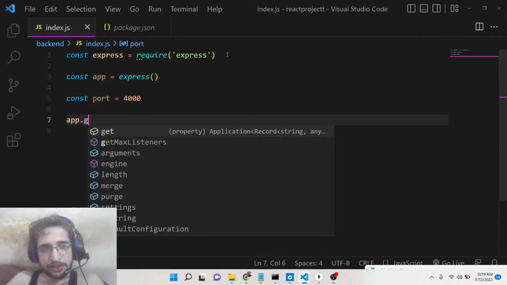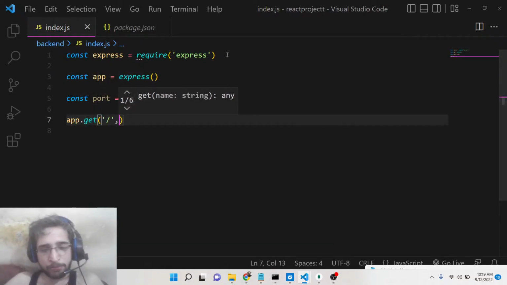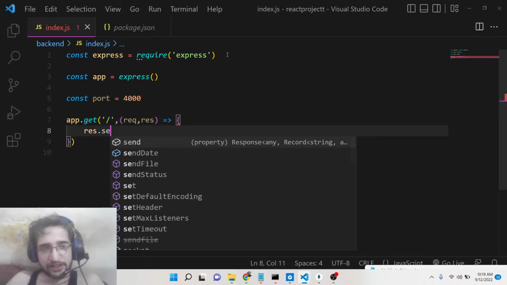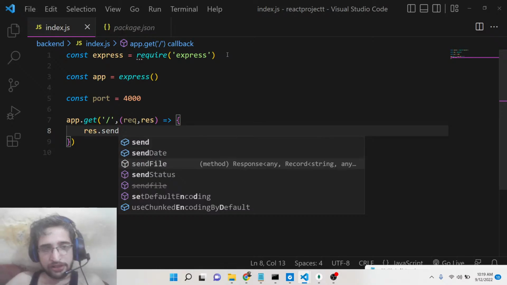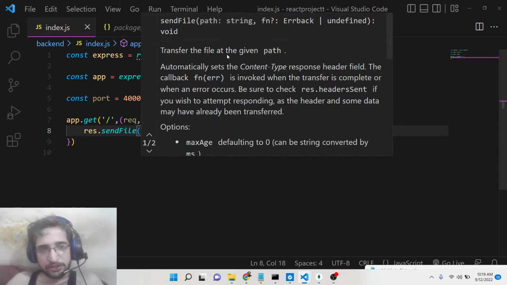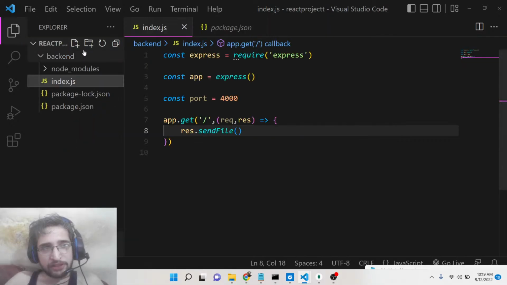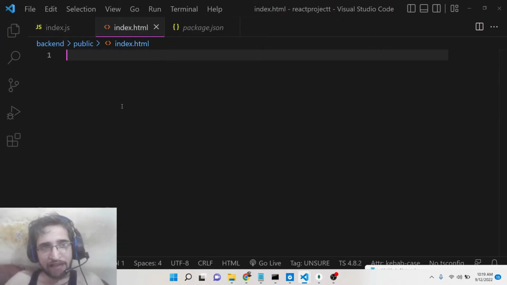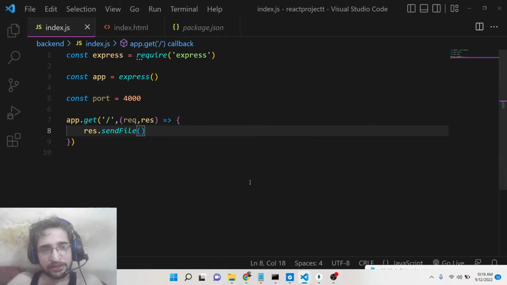So we can simply have a get request here when we load the home page. What we need to do is load a send file here, and you will create a public folder here, and inside this you will have a simple index.html file. So here you will have your React.js front end, guys, basically.